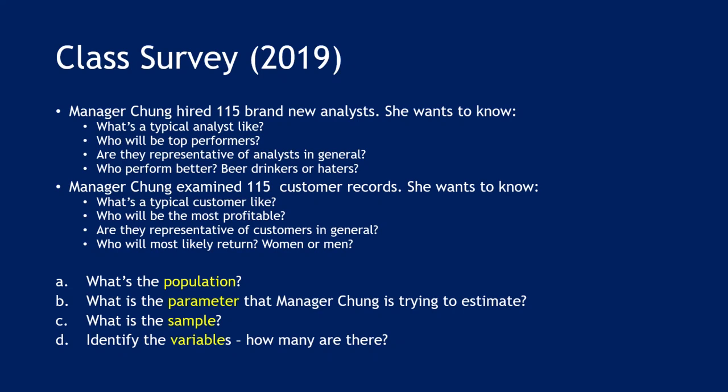These are all sorts of questions that we can answer using statistics. Some common themes are: what's the population? What's the parameter that Manager Chung is trying to estimate? What is the sample? Identify the variables. How many are there? So these are some of the things that we're going to talk about today.